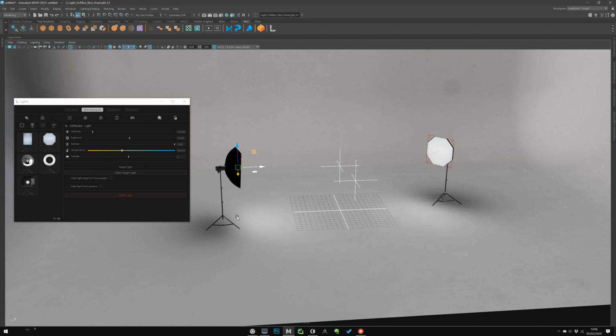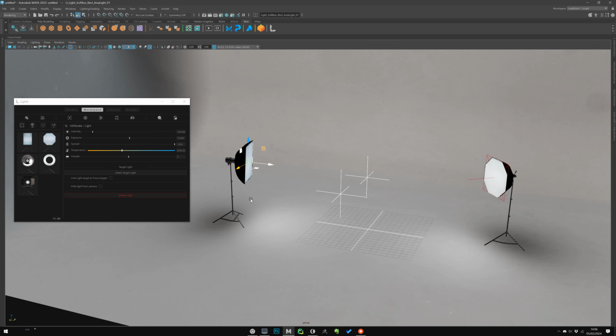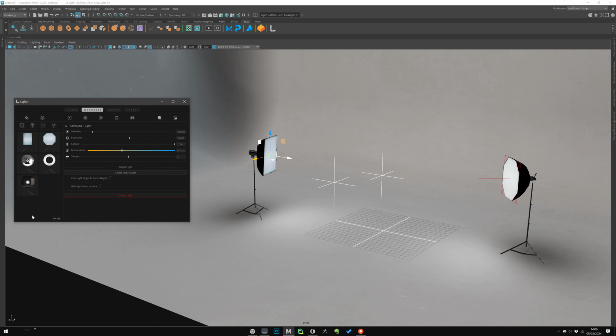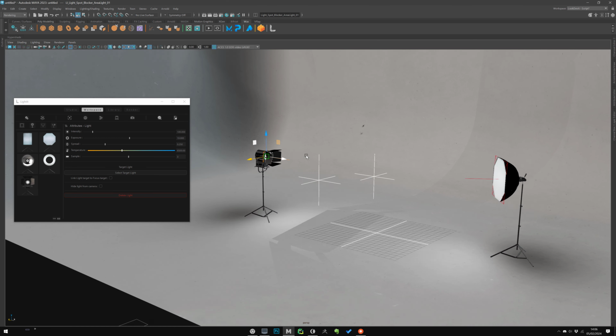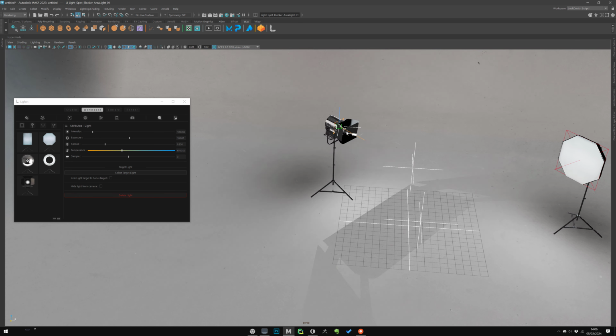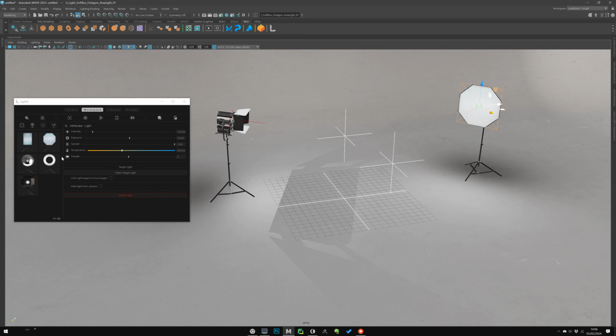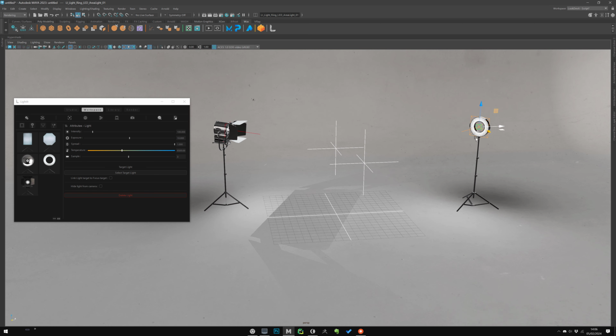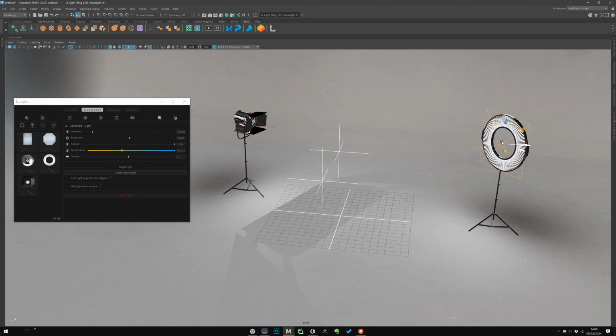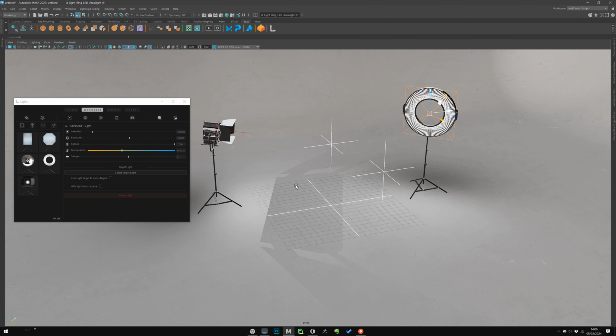Now, if I have one light selected, and I click onto a new one, it will replace my existing light at the same place with the same settings. If you want to switch mood from a light, to a more spot or soft light, of course. And now that will replace my light. I am selected. Okay, I want more of this one. I will scale it a bit. You understand. Great. Now we have those targets.